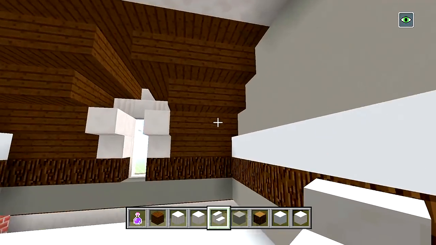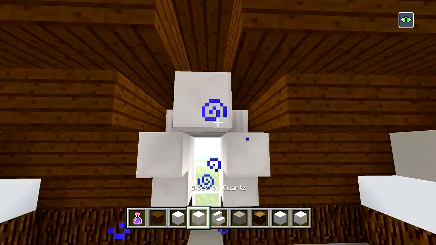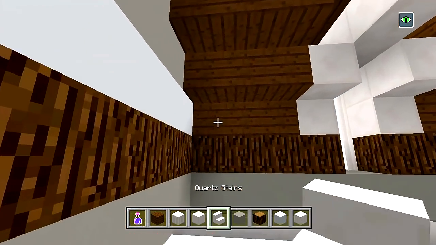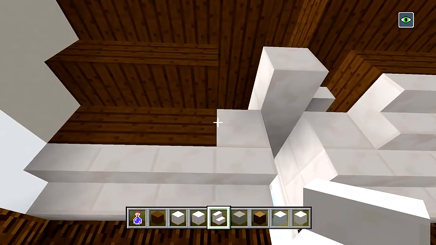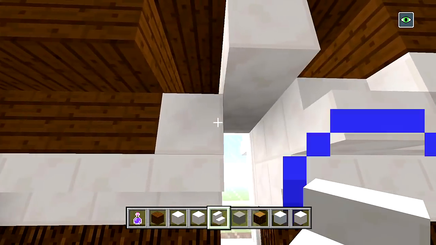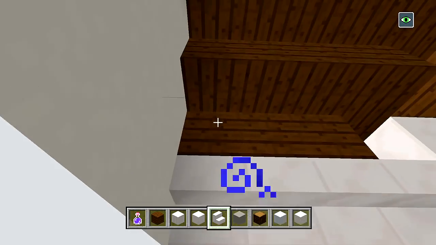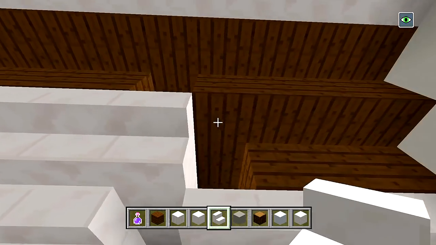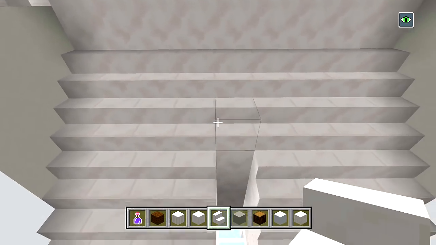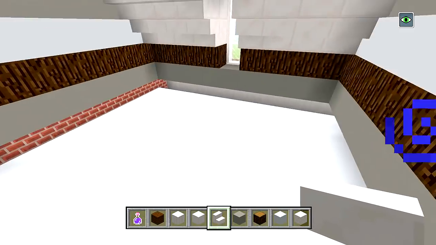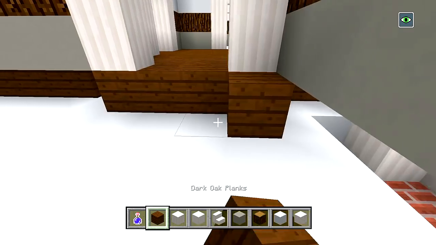Let's do the same on this side. So 3 layers up here, and then all of our upside down quartz stairs. Okay, I think that's all looking good. And now we just have to fill in our floors with the dark oak planks.